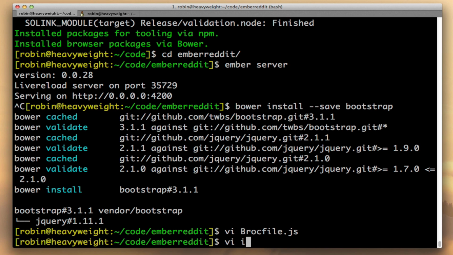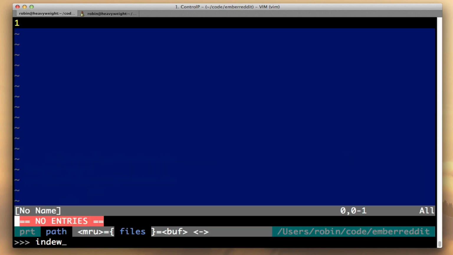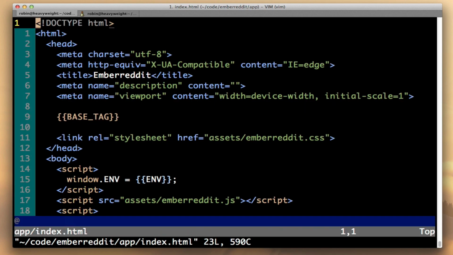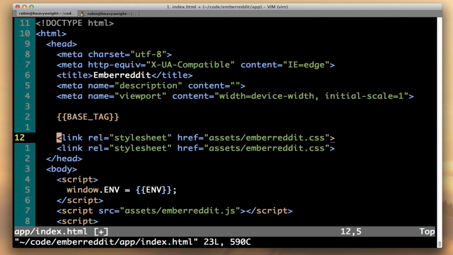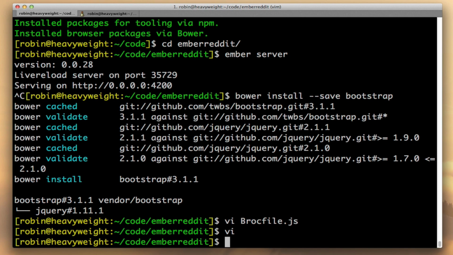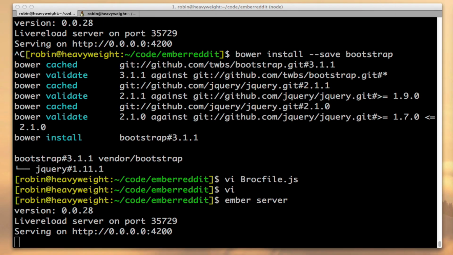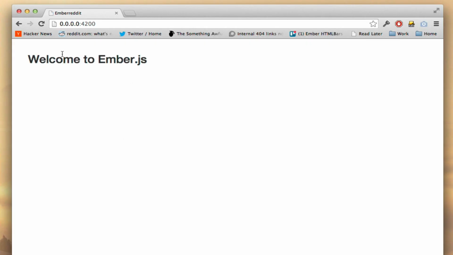Once we've done that, open up the file index.html that's in the app directory, and just before the Ember Reddit CSS is included, also include the vendor.css. So that's going to be the one that Broccoli concatenates. Now if we type ember server again, and we refresh our web browser, aha, it now looks a lot better.